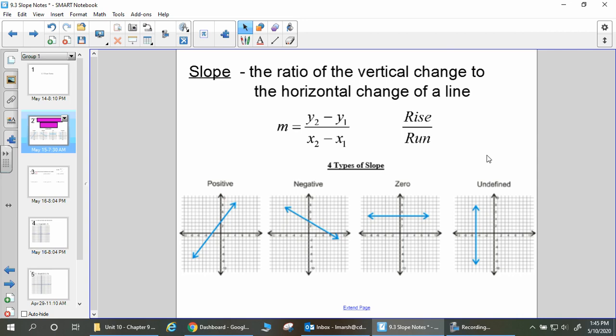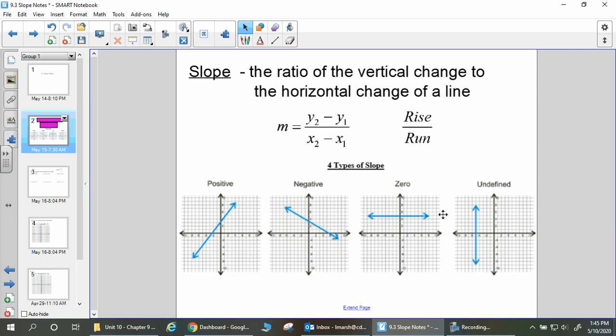So here's what you want to think about. If you are looking at a graph going from left to right, just like you would read a sentence, positive slope is that as I move from left to right on this graph, this is going up in a positive direction. As I go from left to right, this next one's going down. As I go from left to right, this one is staying the same. So we say it has zero slope.